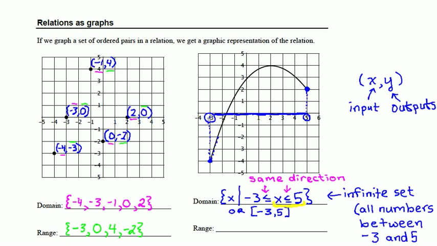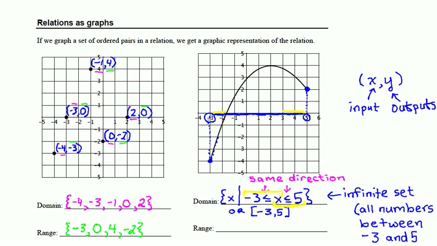And that's fine. We see that the graph we have up here is to the left of 5. If we then look at the first half of this statement, -3 is less than or equal to x, reading that from the x backwards, that says x is greater than or equal to -3, which is in fact what we have here, that it goes to the right of -3. So having the inequality symbols point in the same direction is always what we want to state that x is between two values. Now we're ready to look at the range.